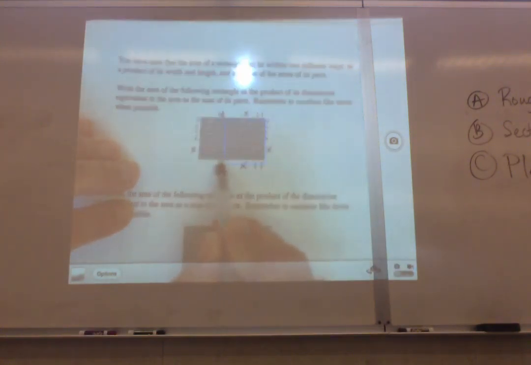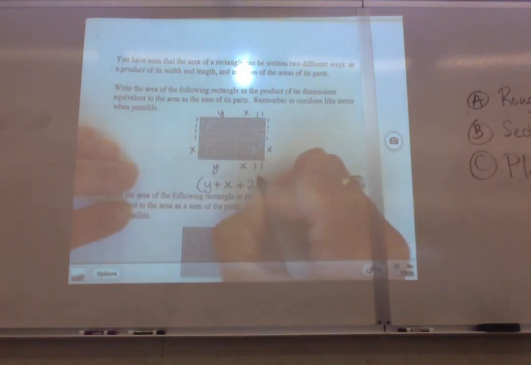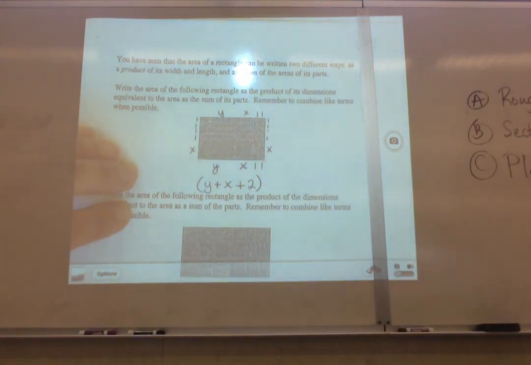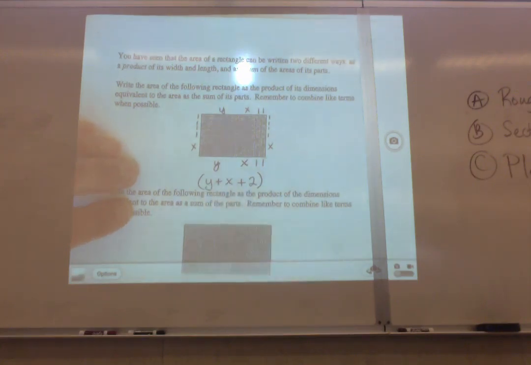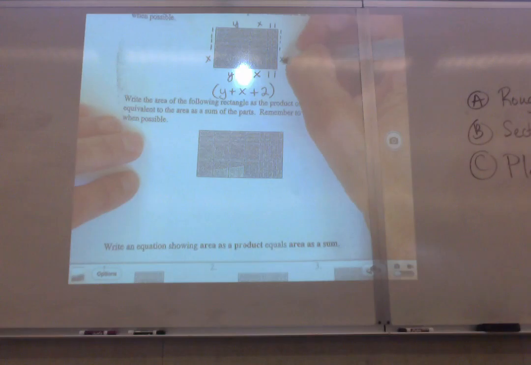First of all, if I take these shapes and look along this side and simplify, this side is Y plus X plus, what's 1 plus 1? 2. So a simplified version of that side is how I'd have to write it. I can't add an X and a Y, but I can add the two numbers right here. And then if I wanted to simplify this side, I have an X plus 1, 2, 3, 4.